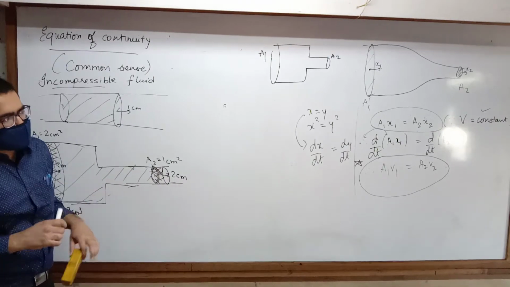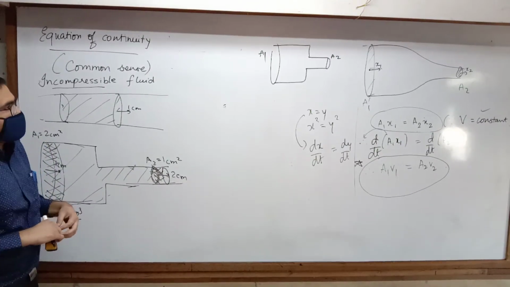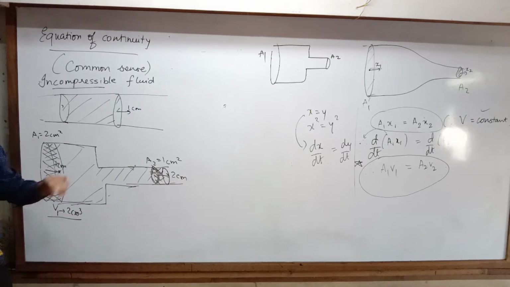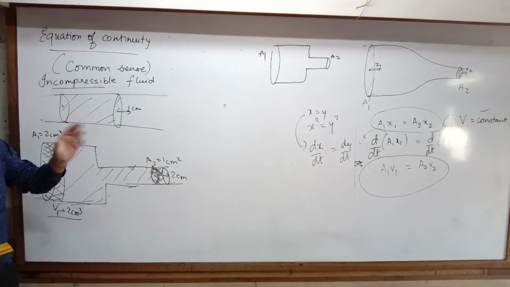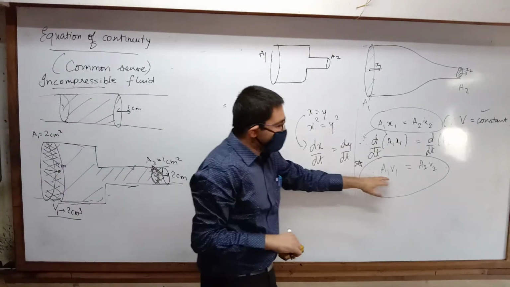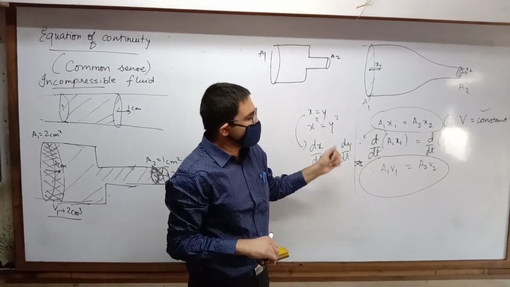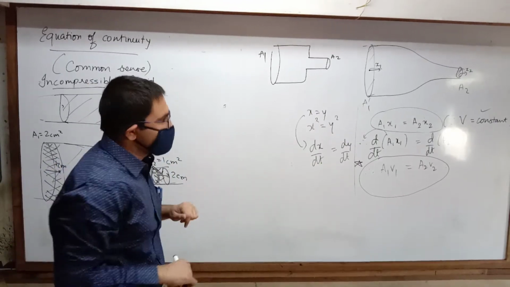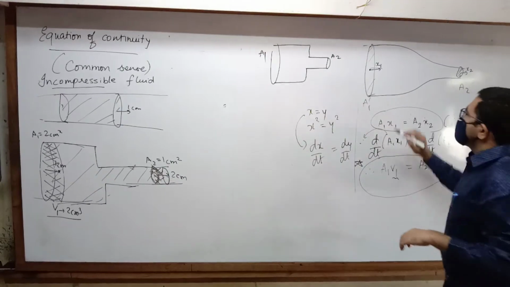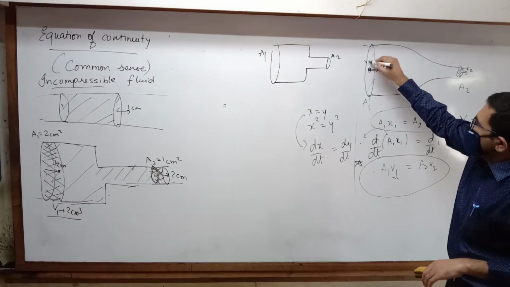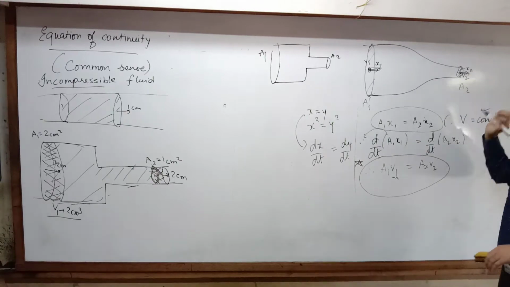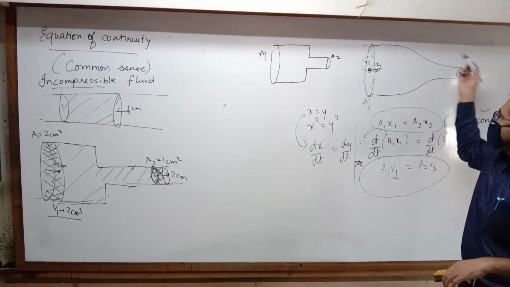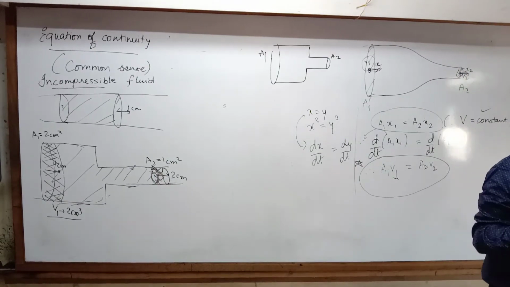Now, how does this equation explain that sentence? Let's answer that and then we'll solve it. First of all, I want you to understand that this is only valid for streamline flow. Why should we use it only for streamline flow? Because in streamline flow, the speed at this particular point v1 and the speed at this particular point v2 will not change with time. Otherwise, neither can one predict what speed there will be here when there is some other speed there. So then you will not be able to get a relation.